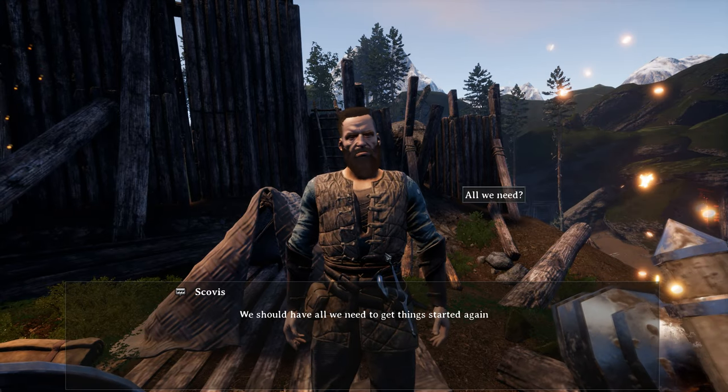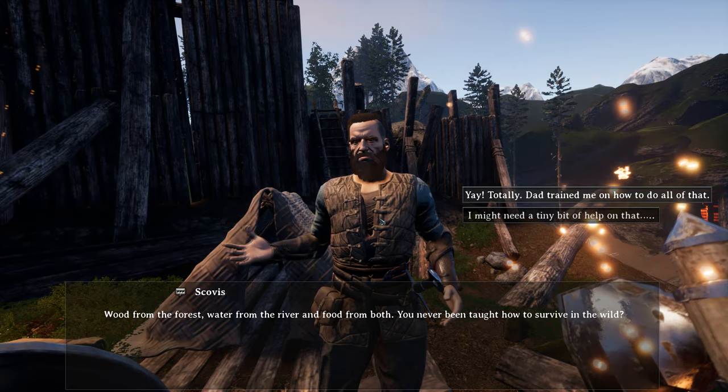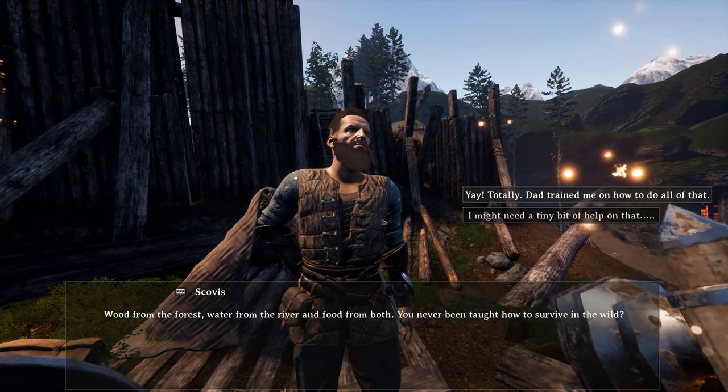What's the good news? We should have all we need to get things started again. Wood from the forest, water from the river, and food from both. You never been taught how to survive in the wild?